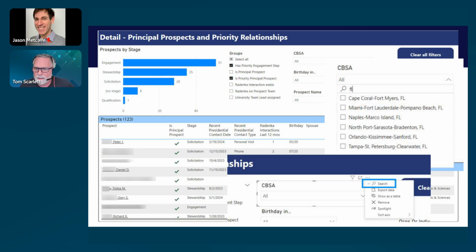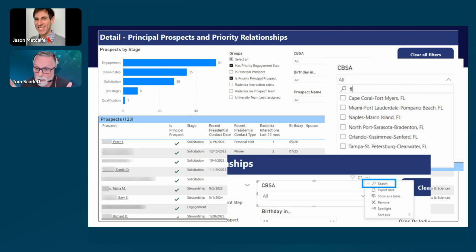The blow up on the slide here, and I apologize, it popped up already. I wanted to point out one thing that we added that I always forget is in Power BI. I don't use it every day. I use it sometimes. When you've got these multi-selection drop-down pick lists, you can turn on a kind of search through there. And for a lot of these, like CBSA codes or prospect names, there's a couple thousand in here. You don't want to scroll through that. So you can turn on a search filter.